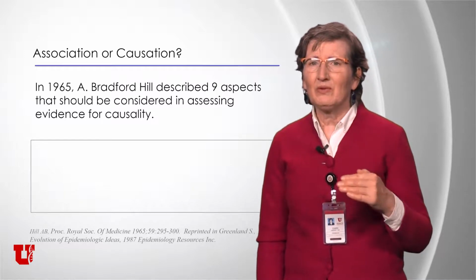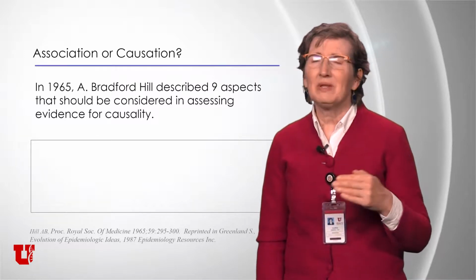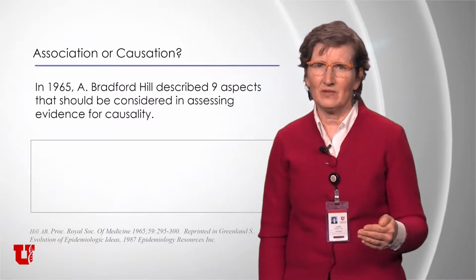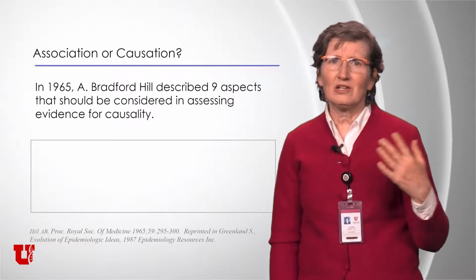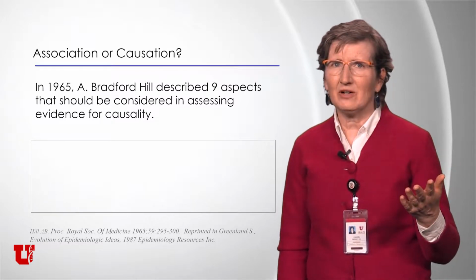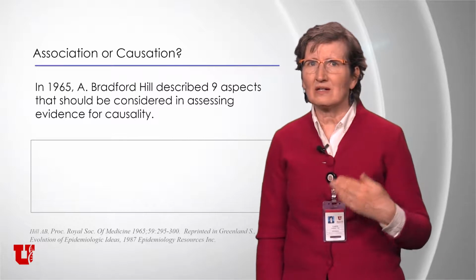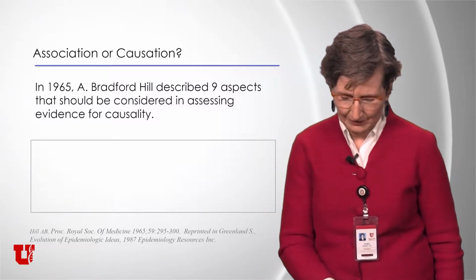And so many people dismissed his research and said, but this is association. This is not causation. You cannot prove causation. And so Bradford Hill actually wrote a paper that was sort of a commentary. Well, what should we be thinking about when we're looking at observational data to see whether there is causality?